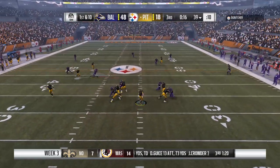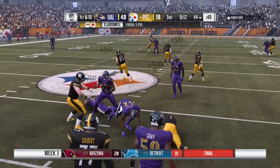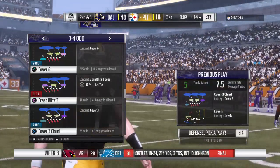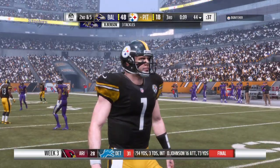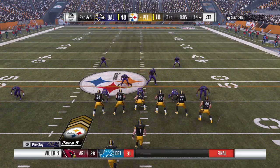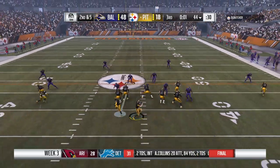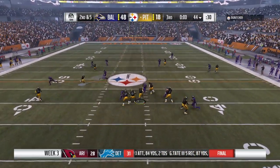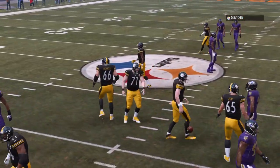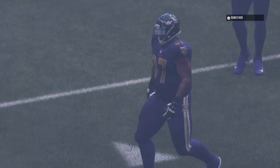They'll look to throw here on first down. Stepping up, he's going to keep it. And he'll get up near the 45. They'll spot it at the 44. He'll get 5 out of the scramble. It's second down. Yeah, he only gets a few yards on 1st and 10, but he's better off doing that than throwing an incompletion or even worse, an interception. Now they'll throw here out of the gun. And he's going to lose yardage here, as they will switch ends as time has run out on this 3rd quarter of play.